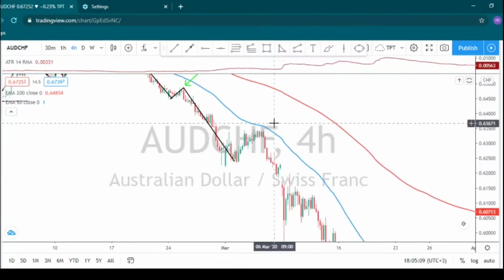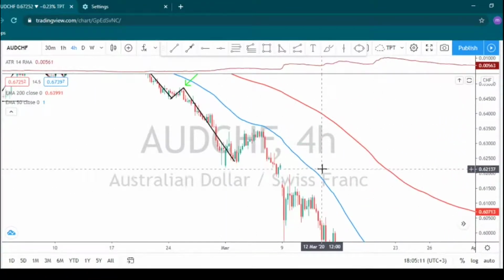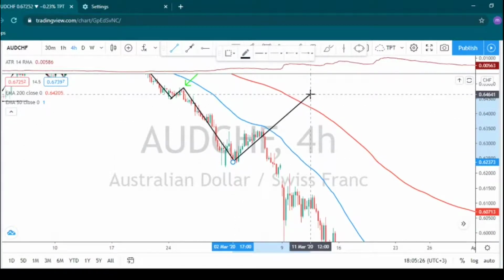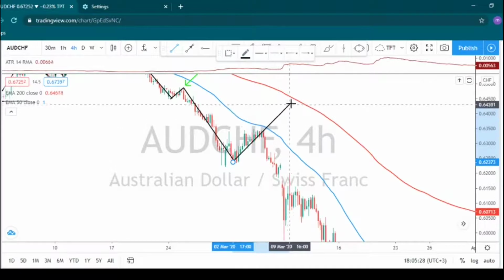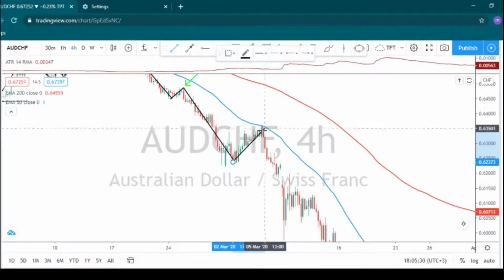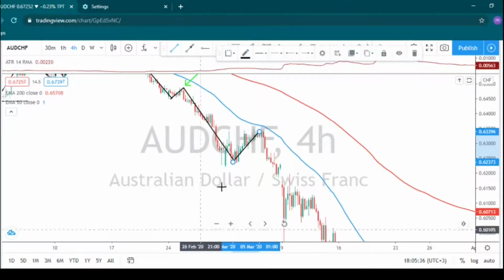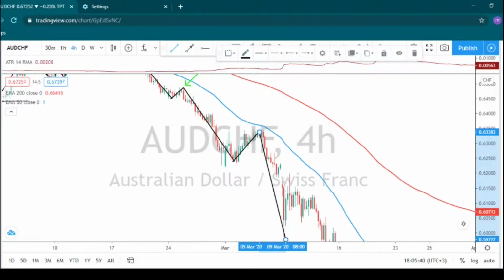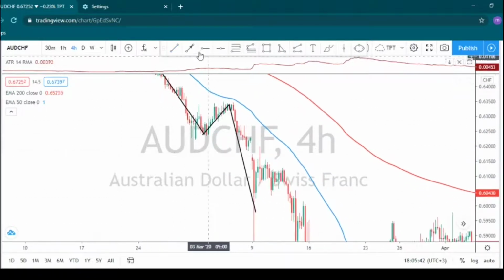You know, we still have our 50 EMA below the 200 EMA, so we wait for a pullback, and this pullback should not close above the 200 EMA. It should be below the 200 EMA or even below the 50 EMA, and look for an entry reason to short the market. Now here, and here we have boom, all the way down there, and this could be a win too.